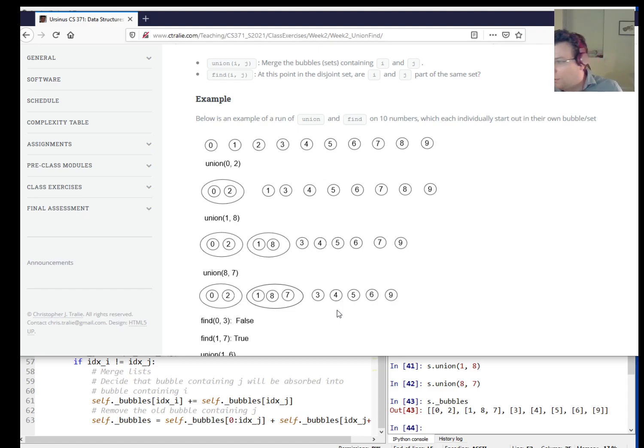So the union does do something every time, so I should only have 7 bubbles left if I started with 10. So 1, 2, 3, 4, 5, 6, 7 looks good. The 3, 4, 5, 6, and 9 are the singletons. I've got 1, 8, 7 together. I've got 0, 2 together. That looks perfect. All right, so this seems to be working for the union. So why don't you go ahead and finish doing the find. Okay, and then we'll move on to another idea.